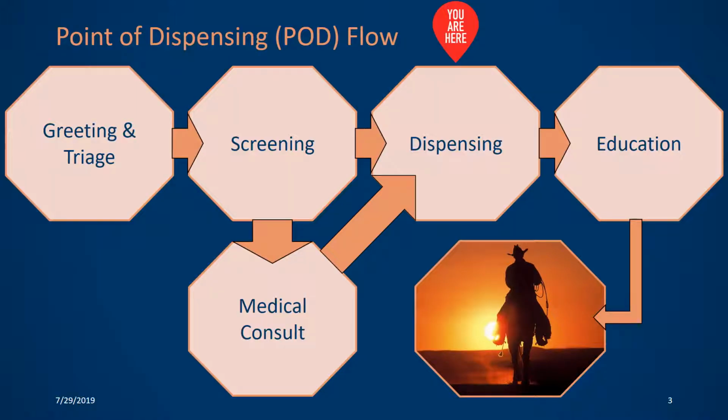Once a client has gone through greeting, triage, and screening, they will arrive at dispensing. This is marked on the slide with the "You Are Here" symbol. One component of dispensing is the labeling of antibiotics. There are two labeling steps we will review in this training: the labeling of the medication and the labeling of the screening form.